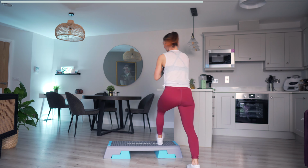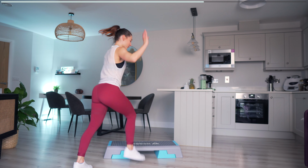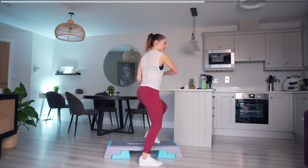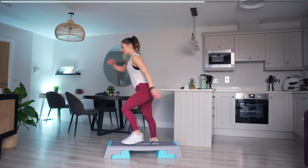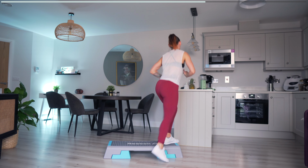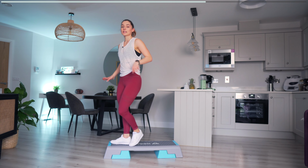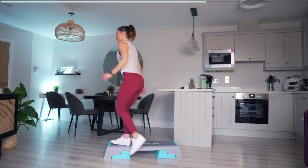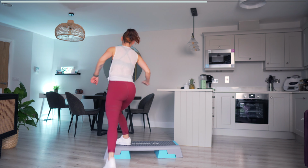But we're not on the tab up, mambo, cha-cha. Hop, hop, hop. We're not on the end. Three, two, one, tab up. Just the repeater. Let's go. Three, two, one.